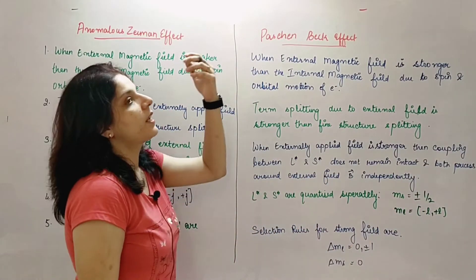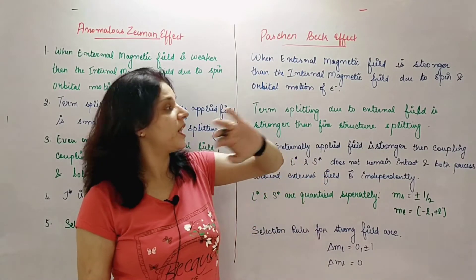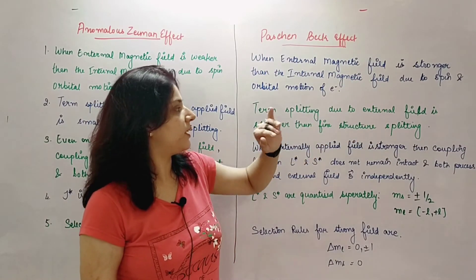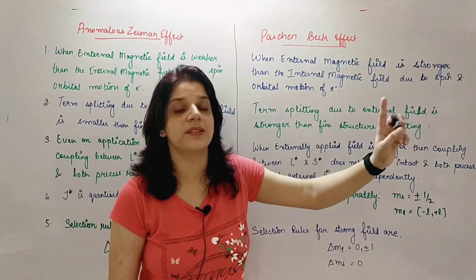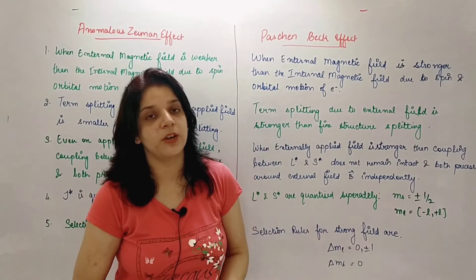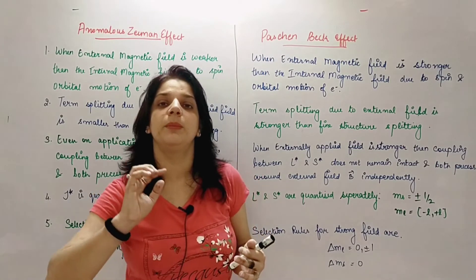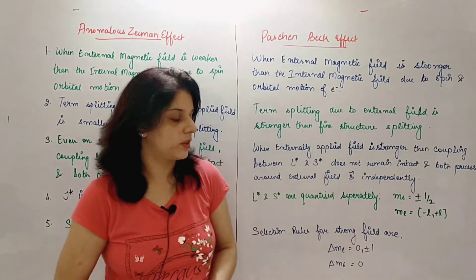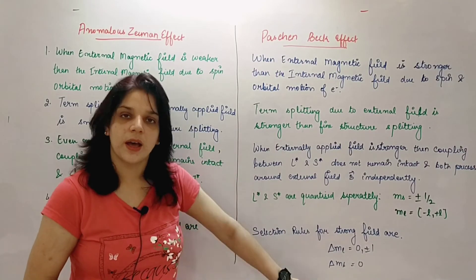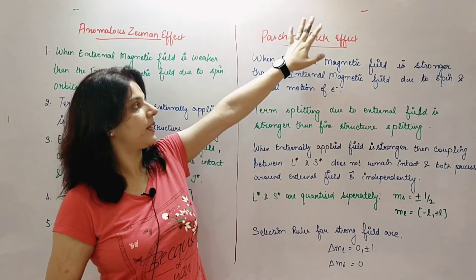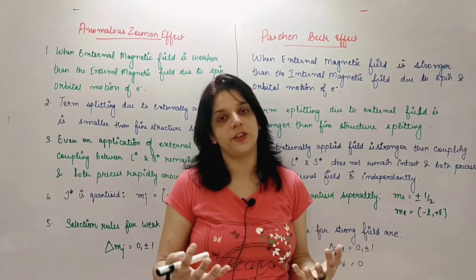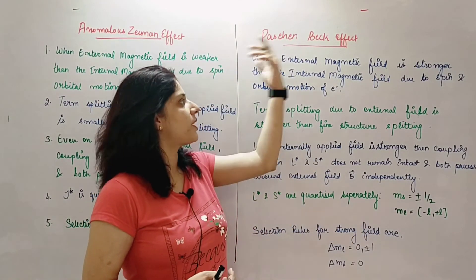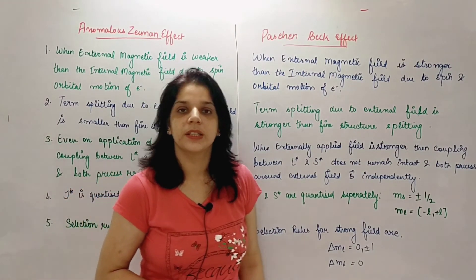Paschen-Back effect - we'll say that on any sample, if the internal magnetic field is weaker than the stronger magnetic field I apply on it, then in that case term splitting will occur which will be very high as compared to its own fine structure. Due to which its LS coupling will break. Due to LS coupling breaking, L and S will be separately quantized, and selection rules will also be in the terms of spin and orbital quantum numbers. We have seen, we differentiated, and after differentiating, independently we have got an introduction to both cases. If someone asks you to define or tell something about Paschen-Back effect, you can tell it. Let's move on to next question.